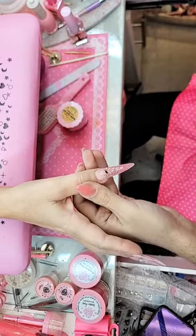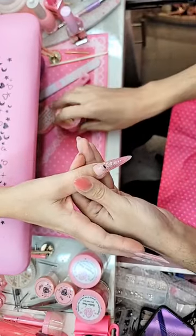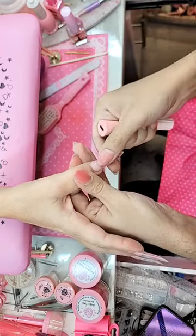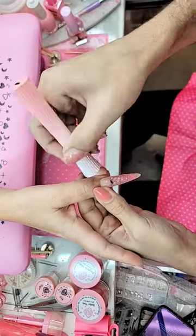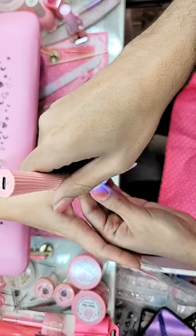Where is my little light? This little light of mine. I'm fired again because I lost it. Here it is. This little light of mine. I'm gonna hold it. Don't trust me anymore. Max doesn't trust me anymore with the light. Just to be on the safe side. I got it taken away.